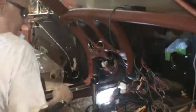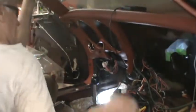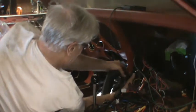I don't know if I can compress it enough to get it where I need it. I don't know, I think 12 inches of this tube is way too much. 10 inches, whatever they recommended. Because it's going to be totally compressed, I believe.